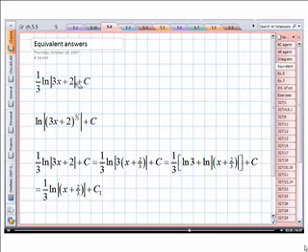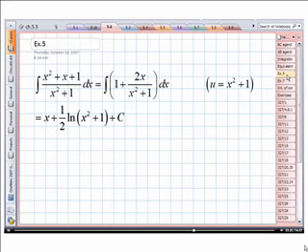Okay, a couple more things to go over. This is an example where u substitution cannot be done immediately because this is an improper fraction in your integral. It's improper because the numerator is of a degree equal to or greater than the denominator. In this situation, the first thing you have to do is divide. You'd have to use long division to do this: x squared plus 1 into x squared plus x plus 1. When you do that, your remainder is 2x, so 2x over x squared plus 1. This is your quotient. Now the integral of 1 is just x.